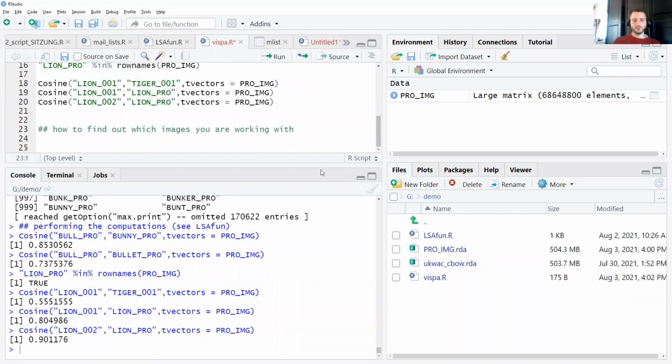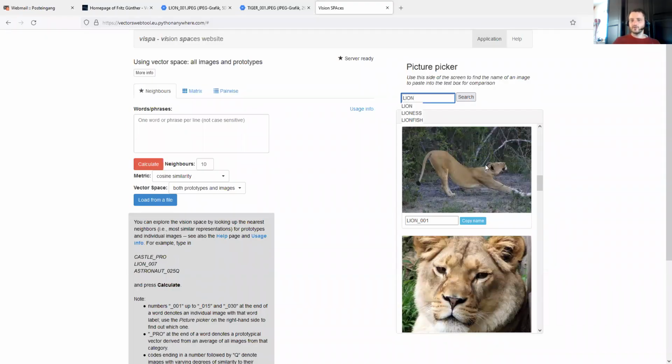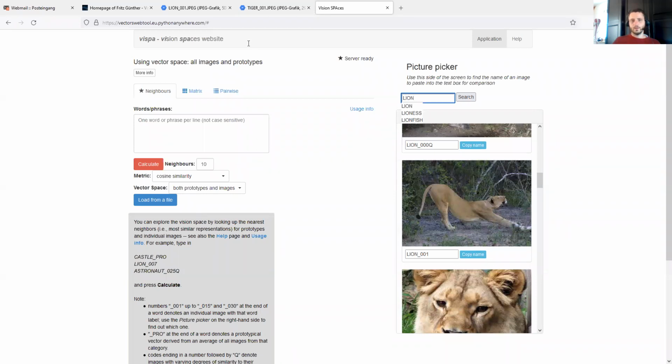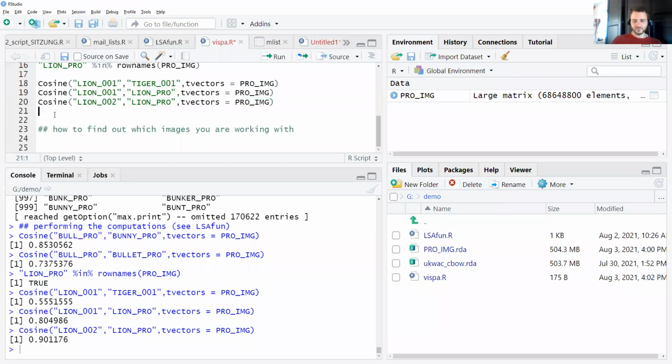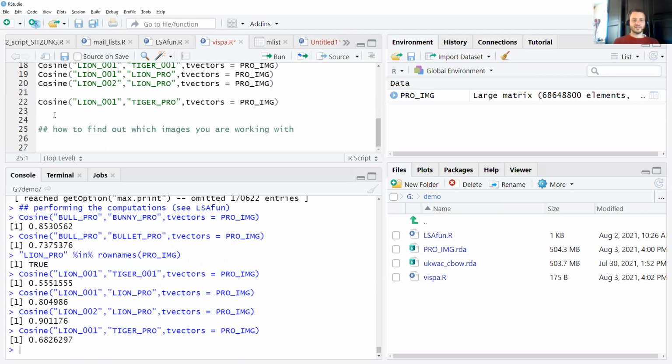So this tells you that this is a more prototypical lion than this. And of course, you're not restricted to stay within your category. So you can also say, how similar is this lion to a prototypical tiger? 0.68.